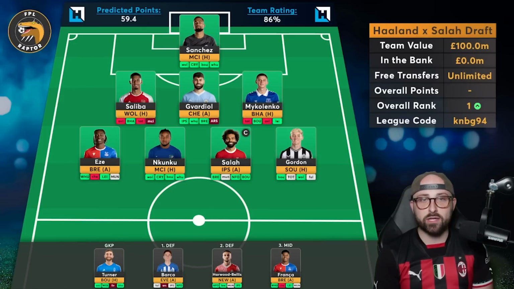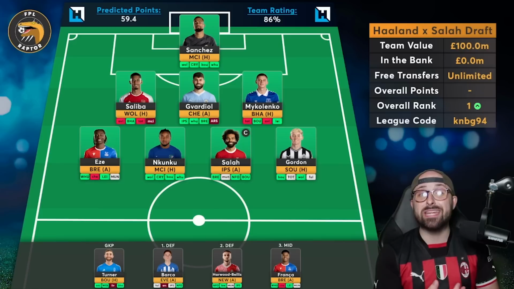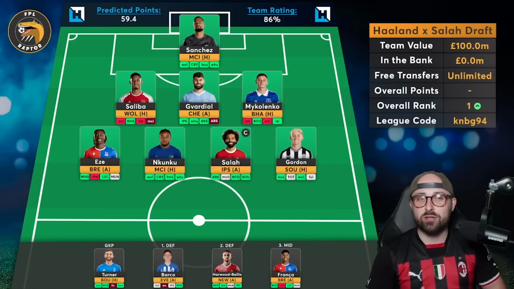raised, Salah, Gordon and Nkunku Eze is very, very strong. The only issue is, like I said, what happens in game week 1 if Palmer, Saka and Foden all get a brace? I mean, you're panicking. You're ripping up your entire team, probably using, unless you're selling one of Salah or Haaland, 2 or 3 transfers at least to then scramble to only get one of them. It just feels like you're on the back foot slightly there.